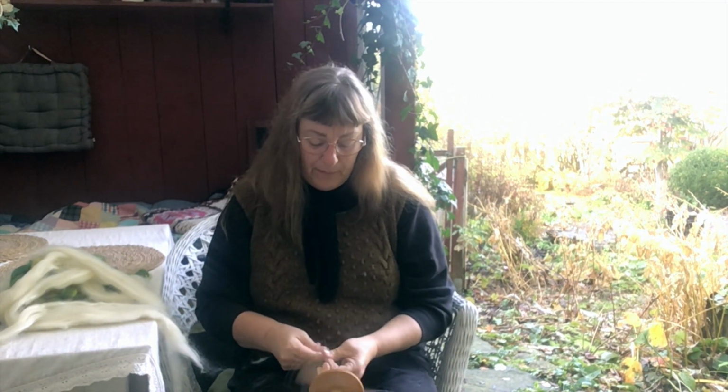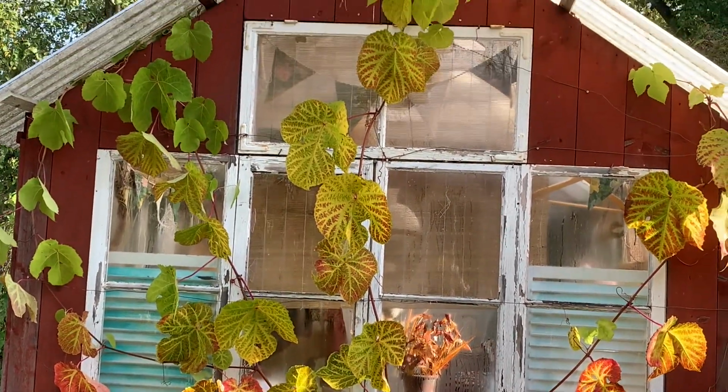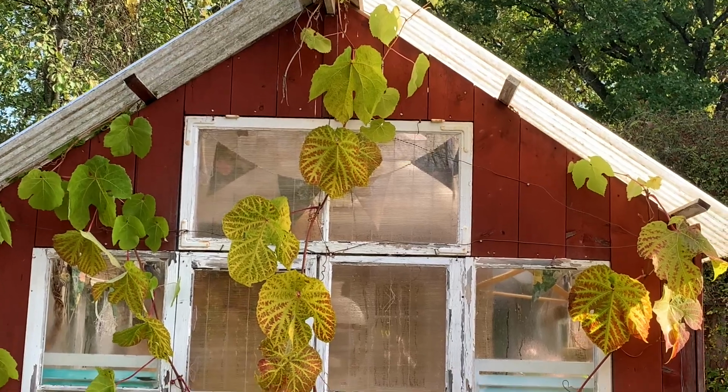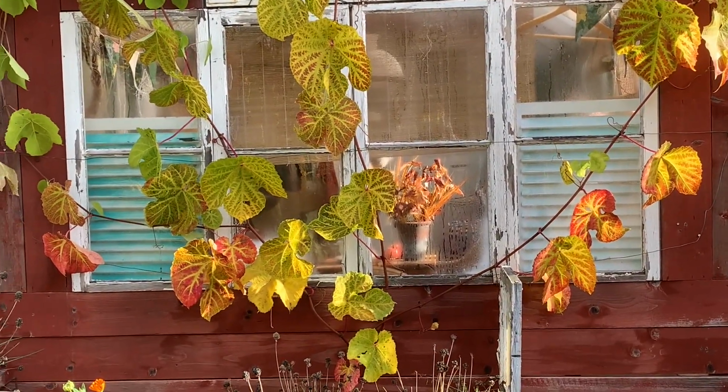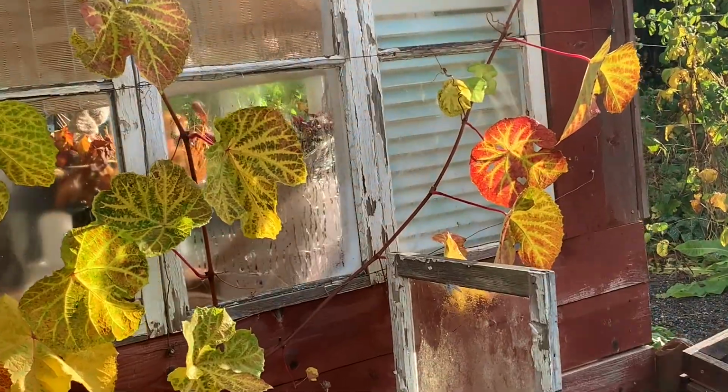But this spring it actually came back. So I cut it down really hard. I think I left like 10 centimeters or so on the bottom of that grapevine. And this spring it started to come with new fresh branches coming out, and we made a hole in the greenhouse, and I was leading out those grape vines, I think the vines perhaps you're calling it, and I put up metallic wires on the outside of the greenhouse. And yeah, the leaves are just fantastic now.